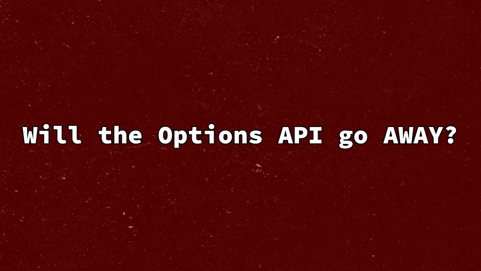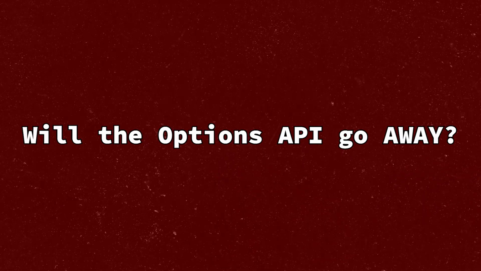And that brings up a big and important question that also came up this week on Twitter, Reddit, and so on, so a bit in the Vue community. The question of, once again, will the Options API go away? Yes, it's a question that has been asked for quite some time, especially because there are still lots of legacy projects in Vue 2, sometimes even in the Options API, and the big question is, will the Options API go away?